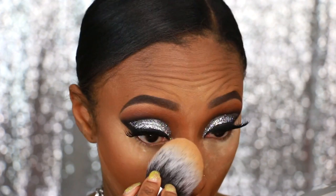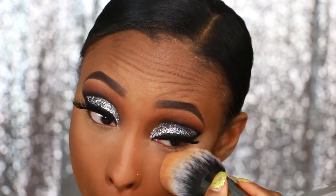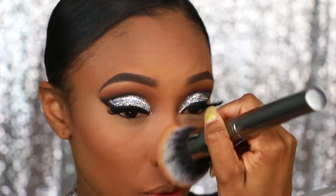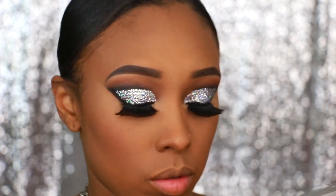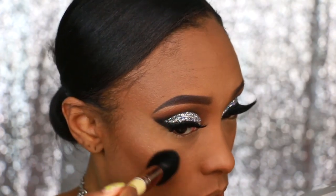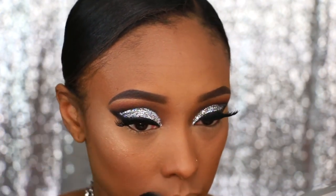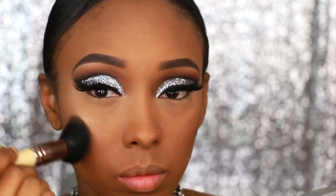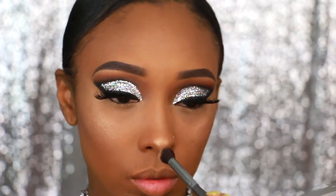I'm putting the Laura Mercier Translucent Powder on all of my highlighted areas, but I'm not going to bake — no no, darling, that was my inner Mariah. I'm going to dust it away using a big fluffy brush as soon as I put it on. Then I'm adding some blush from the Morphe 9-pan blush palette. After that I take my Anastasia Beverly Hills That Glow Glow Kit — I literally just swirl my brush around the entire palette — and add that glow to my nose and my Cupid's bow.